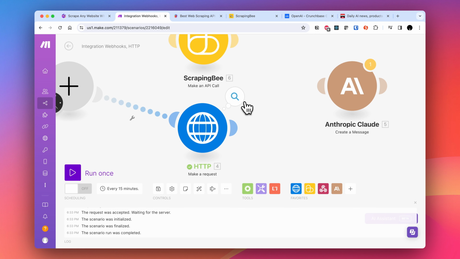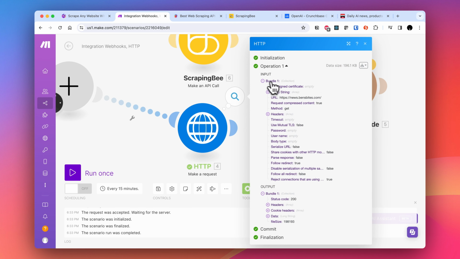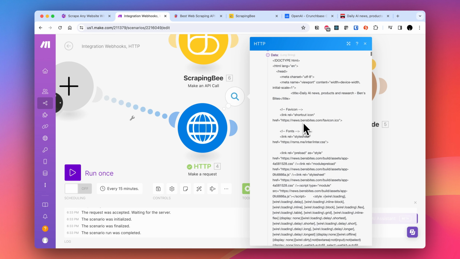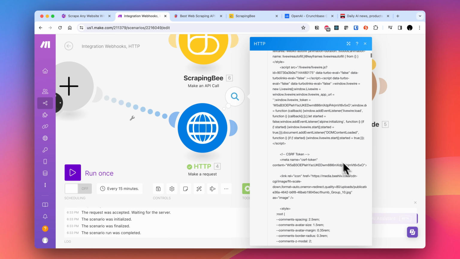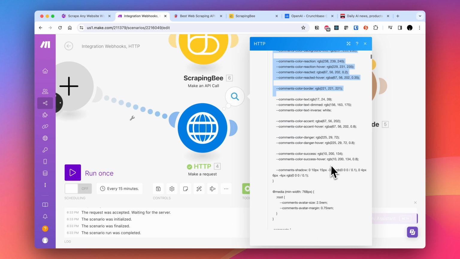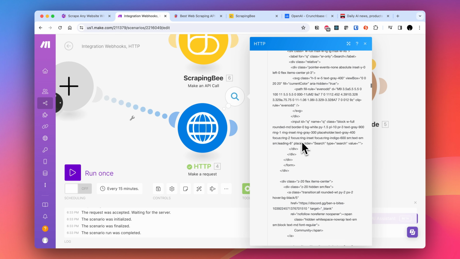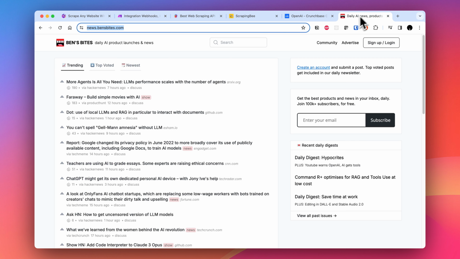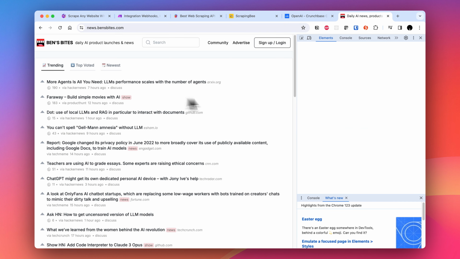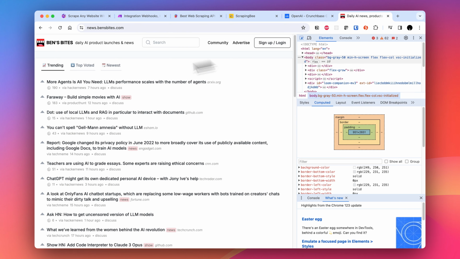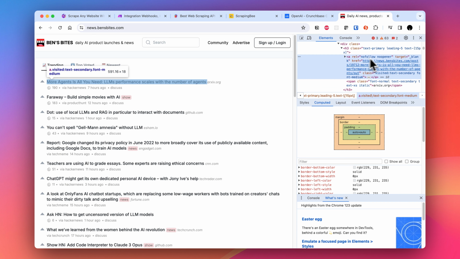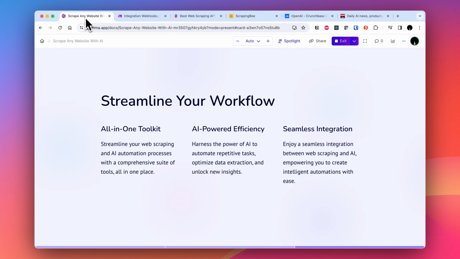Cool, so it's run now. You can see that it's come back with an output in the data, which is just the HTML for the page. From here, if you're not using AI, what you need to do is figure out the specific parts of the page that you want. So maybe I want all of these titles, so I open up Inspector in Google Chrome, try to figure out what I actually want, look at the class names, and then go back into Make.com and put that in.